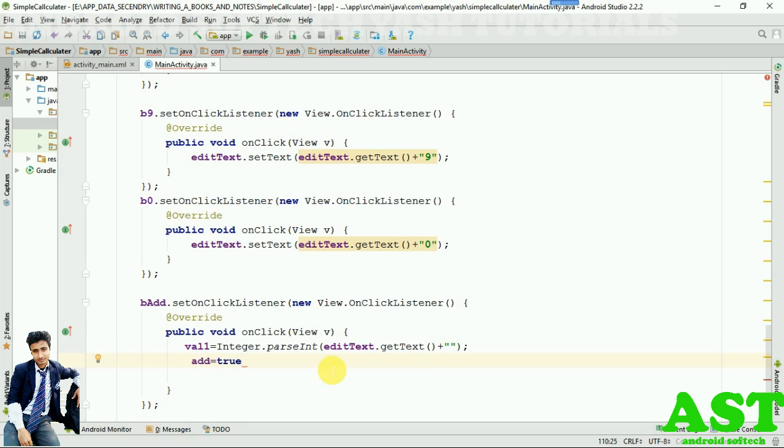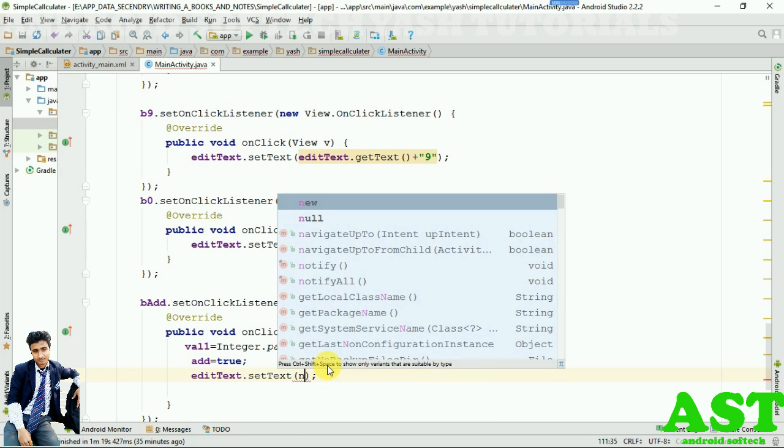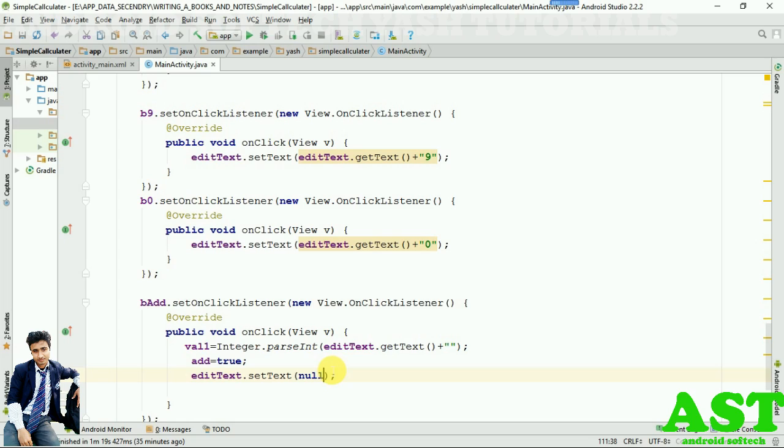Then we need to call edit text dot set text with null. We are not setting any text into edit text, we just pass a null value. If you have a little bit of Java knowledge, then you can understand.